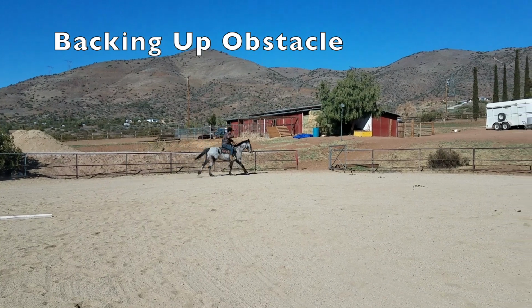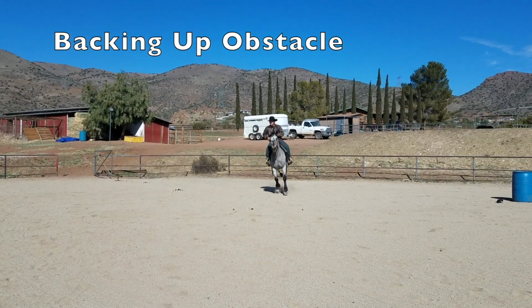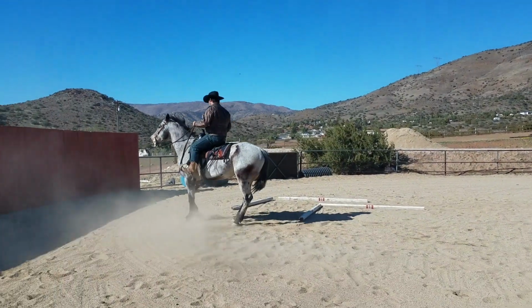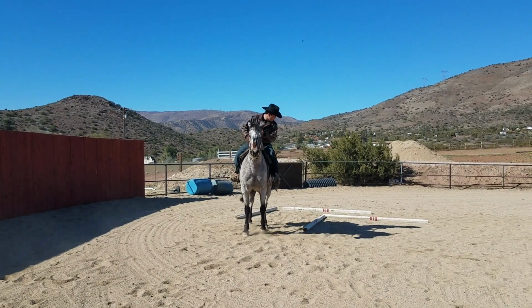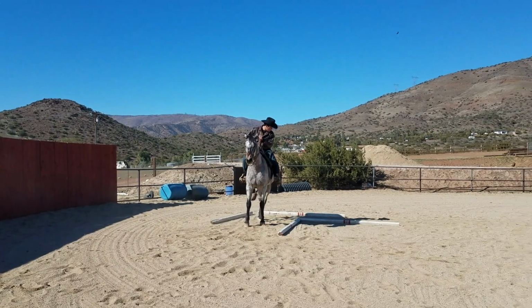Here's Johnny and Draco. They're going to come up to backing in the L. He's going to start off with a lope. I want to keep in mind also that Draco is a naturally high-headed horse. The stop was nice. He doesn't have to come to a sliding stop. It was a good stop. And his pivot there was really good before he starts backing up. He has really good hip control in that pivot.